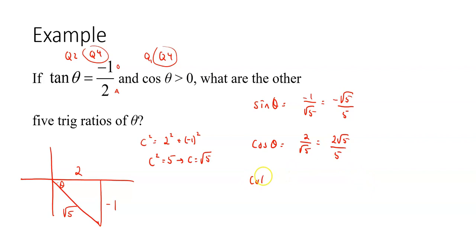From there, I can figure out what the cotan is. Flip that over and I'll get negative 2. And then flip over the 2 that I have, but go back to the first step. In other words, for sine, the reciprocal is cosecant. So just take that 1 over root 5 and make it root 5 over 1. Tack on your negative. For secant, flip over that 2 over root 5, and I'll get root 5 over 2. And there it is.